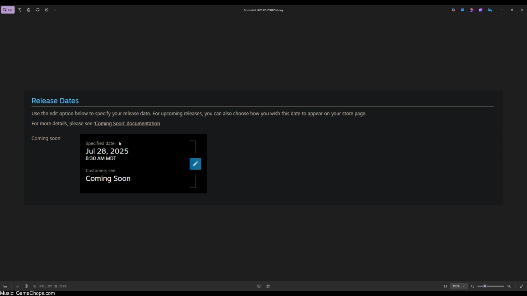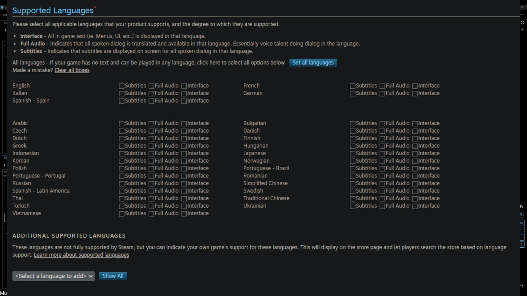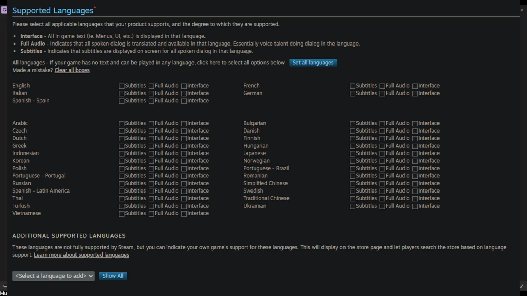I think I can easily make that date because I was hoping to release it next week. Yeah, give me 2 more weeks. Easy. I got this. All right, next step, supported languages. Okay, so interface is all game text displayed in that language, full audio, all spoken dialogue, and subtitles.